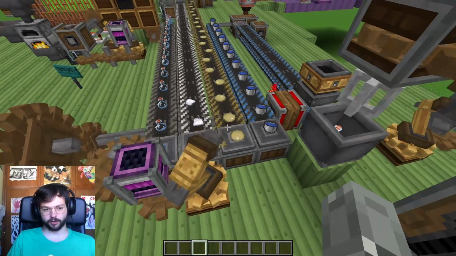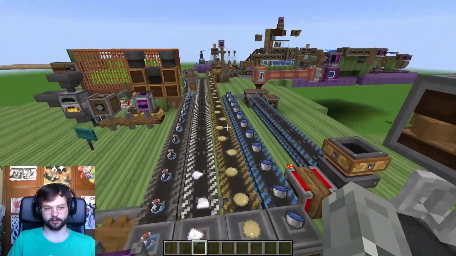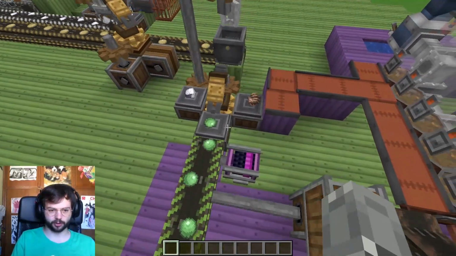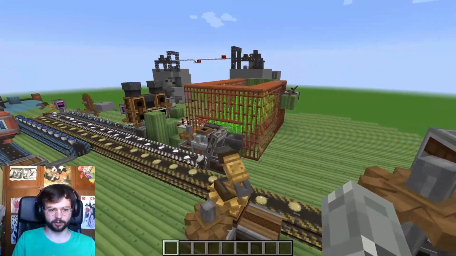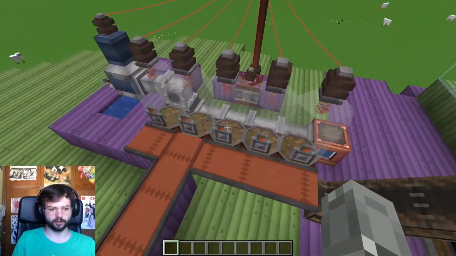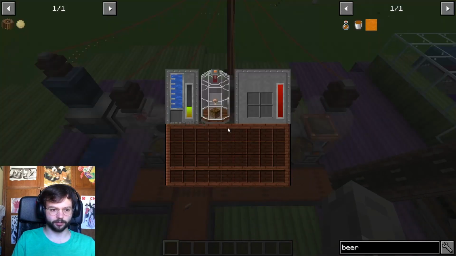The yellow conveyor belt has the final ingredient, the yeast. The yeast is made in this area over here. Yeast is made in a basin. It's made from sugar, slime balls and brown mushrooms. The sugar comes from the same sugarcane farm as shown before, while the brown mushrooms are made in these garden cloches. Garden cloches are part of Immersive Engineering.